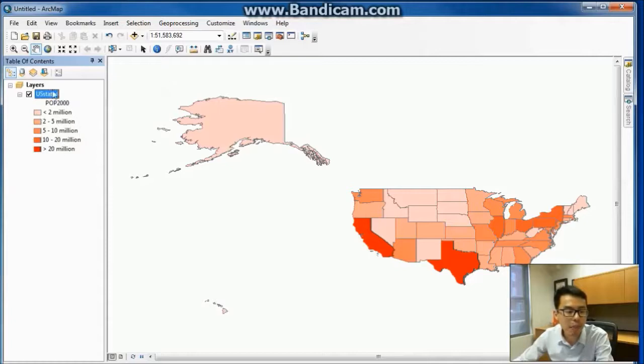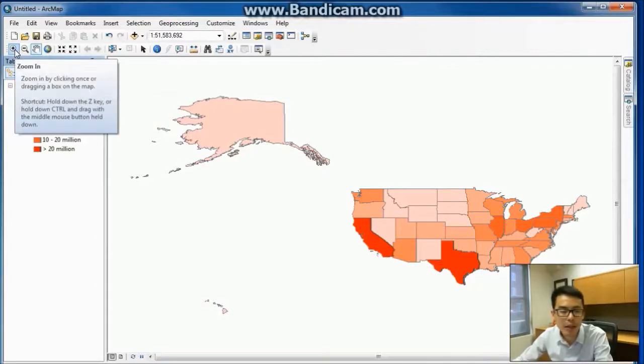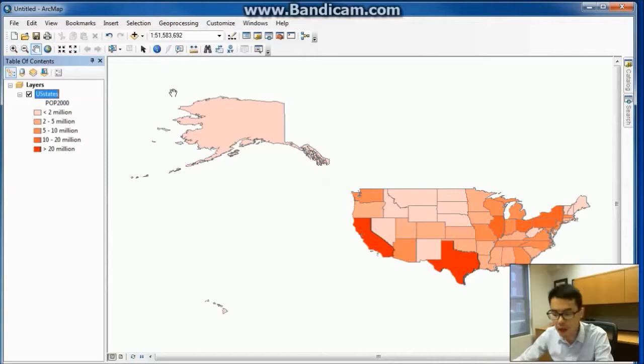Also you can see under the label content, there are different categories, and you can change the color if you want. But if you want to add something on the map, like a North Arrow, legend, a scale bar, and your name and title, things like that, you should add them under a different view.